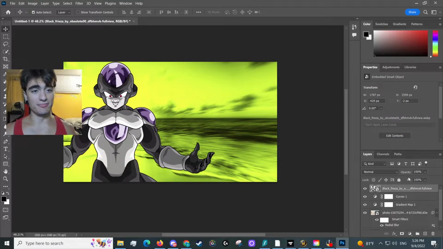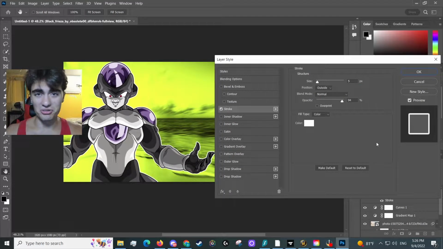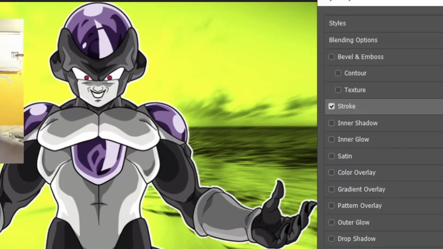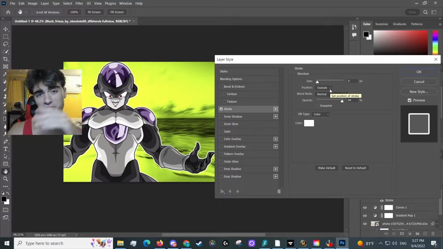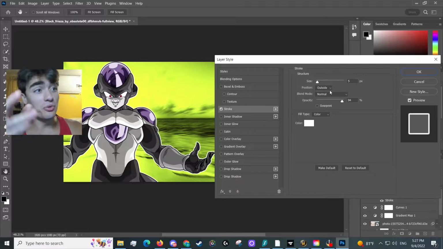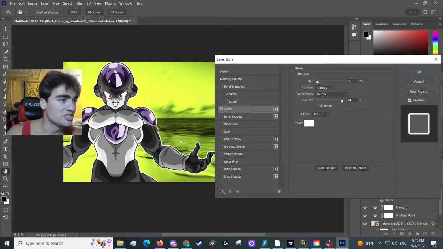Now then, for Frieza, double click Frieza. That is for his name. Right click and just do blending options. It's easier. First we want to do stroke, add a nice little white line just to give him a little bit of pop. You don't have to do this for everything. Again, this is personal preference. If I were you, I would go through every single blending option and check out everything and just experiment. Anyway, generally I like to leave the stroke a little bit nice like that.